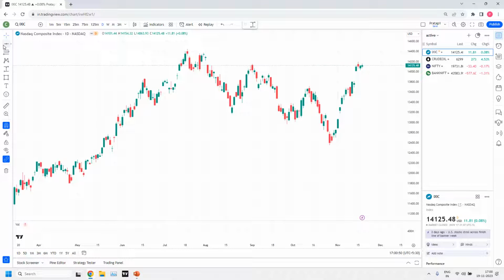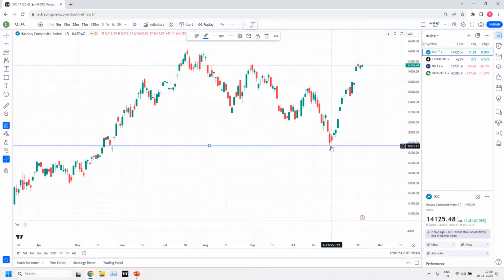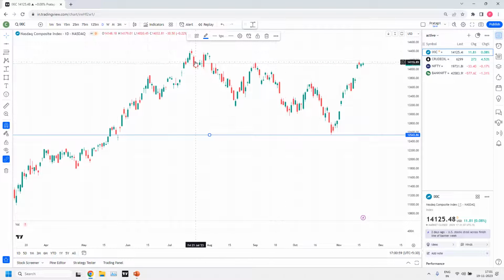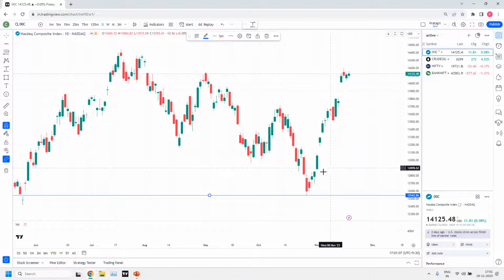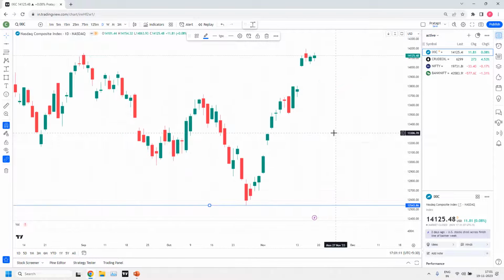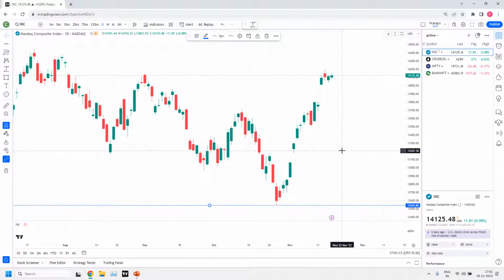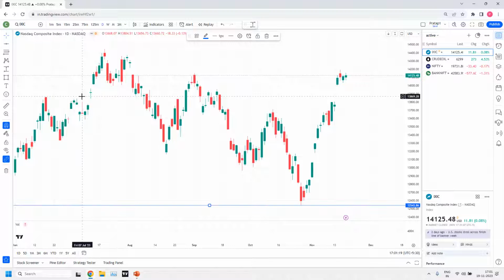Let me draw the horizontal line here. So at this point of time, the trend is a downtrend. Let us assume. Because we are not deciding just by seeing the structure itself, we are in a position to tell: lower highs, lower lows, based on that. Now, as per demand and supply zones, let us understand how the trend is changed. First let us understand the supply zones. What are all the supply zones available here? Let us draw all the supply zones.